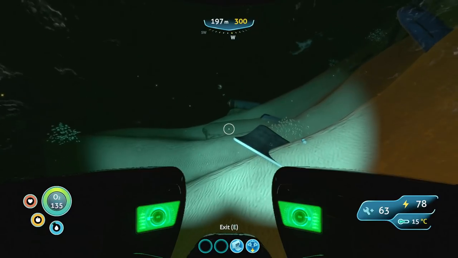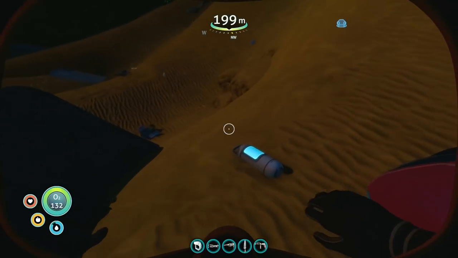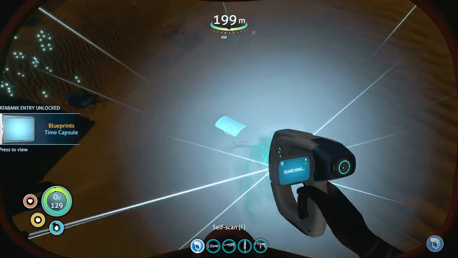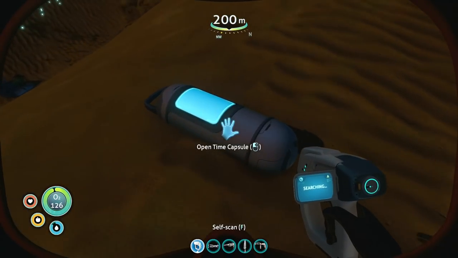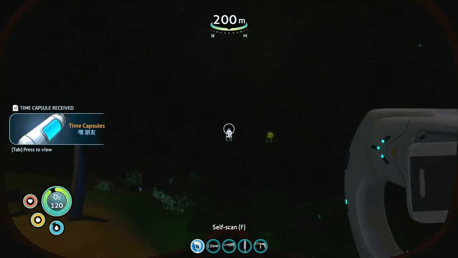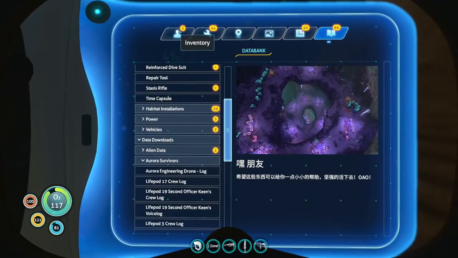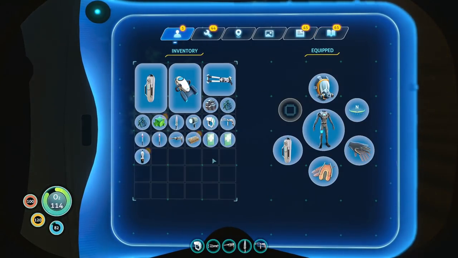I think I must... excuse me. Well, this looks new. I think I must be right behind, like, the ship's trajectory here. Time capsule. What did I get? Ooh, an ion cube? Some water, I think?